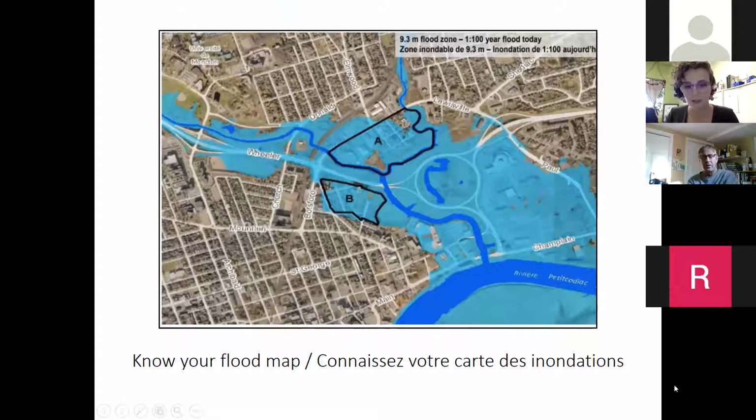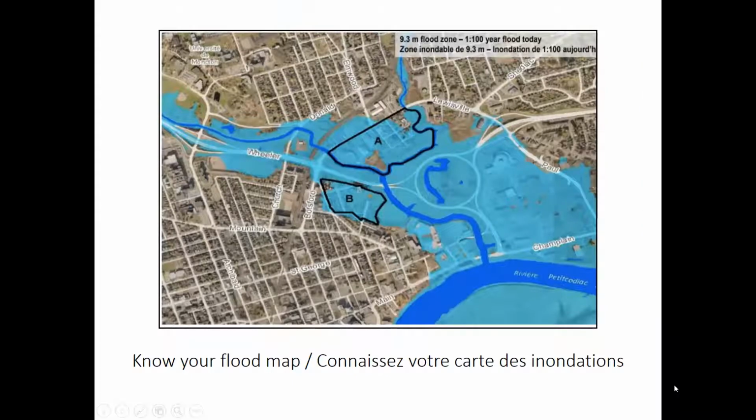As I mentioned earlier, knowing your flood map is very important in stormwater management projects. Within these areas, you will need large GI sites to mitigate flood damages and strong buffers to protect existing infrastructure. In floodplains like the one here in the Greater Moncton area, our best buffer against the 1 in 100-year floods are our wetlands and the dike systems and the infrastructure that the city works very hard to maintain and improve. So GI projects can be very useful in these areas, but it needs to be done right, and it needs to be done with a larger budget usually.